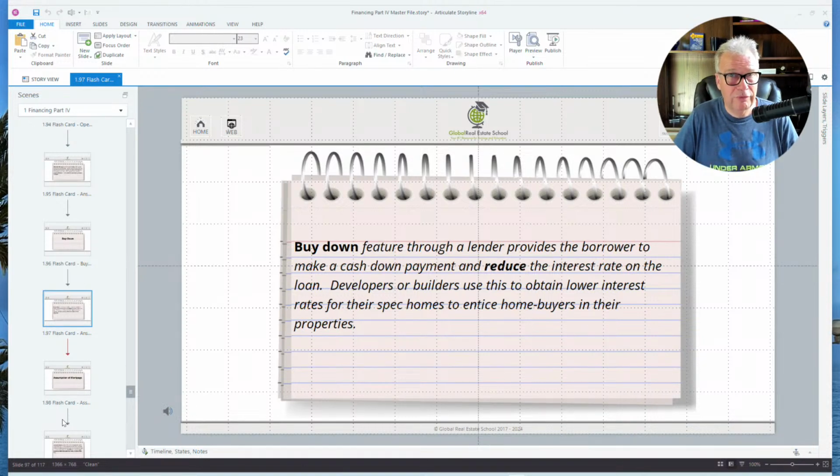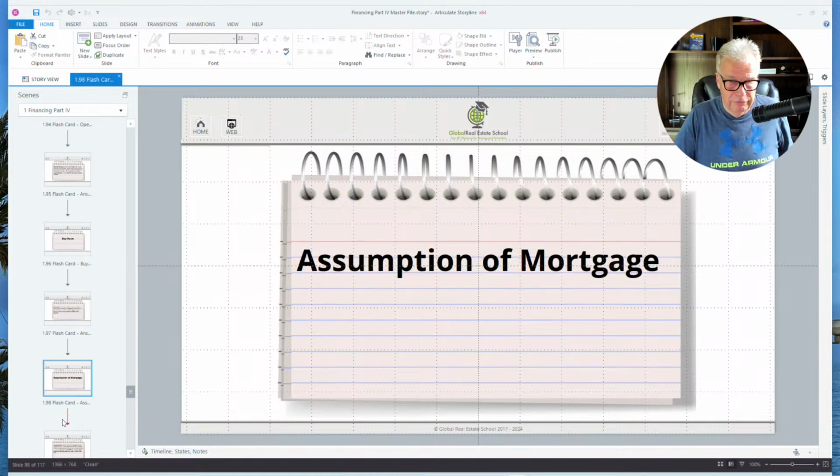Right now we're in a shortage of inventory, so there's not the need to do a lot of that. However, I've seen a lot of developers offer to buy down the mortgage. You might say, well, John, how do they buy the mortgage down? Remember, a discount point is prepaid interest. One discount point is 1% of the loan amount. So the developer or the homeowner could say, look, I'll be willing to pay 4 points if that will help get the borrower a lower interest rate. That's what buying down the loan refers to.